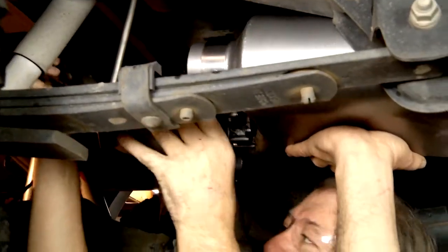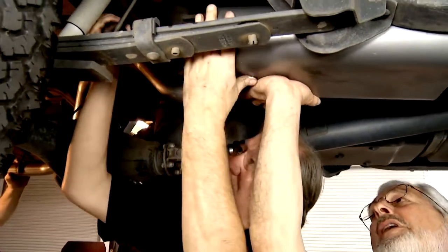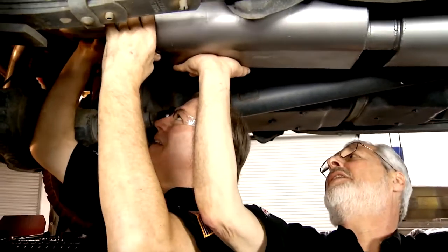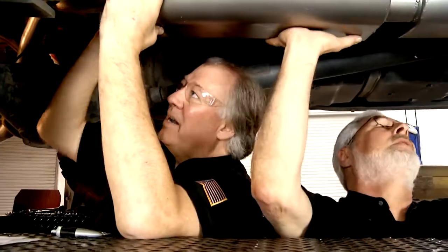Okay, now we got it on that hanger. Now we got it back here. And let me slide this right into the muffler, and let me get this one into the muffler. There we go. All right, now we got them in there.